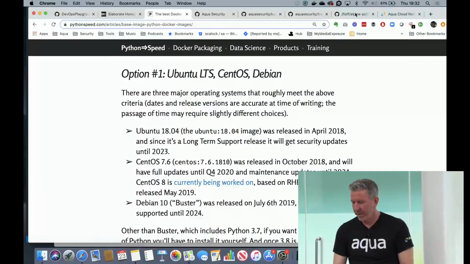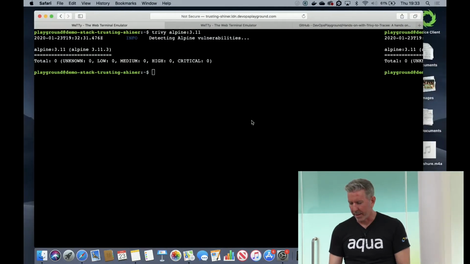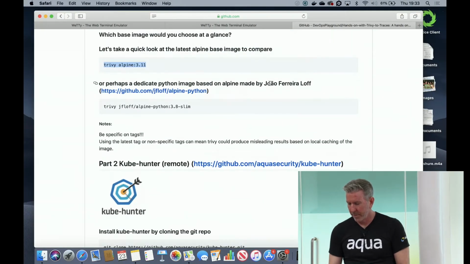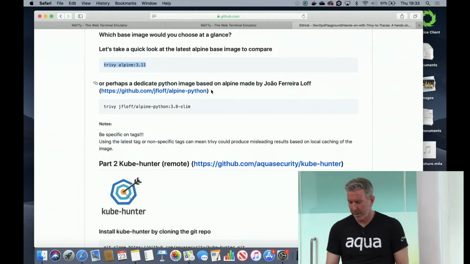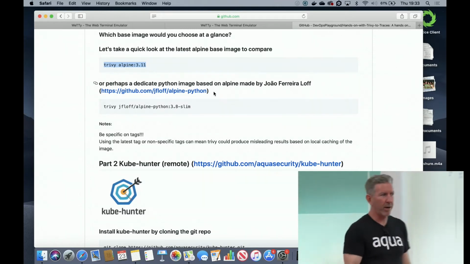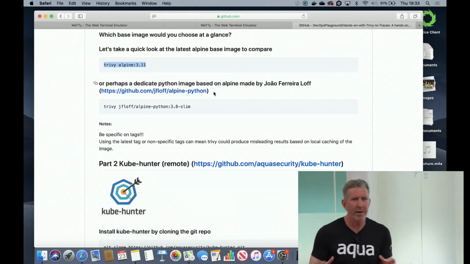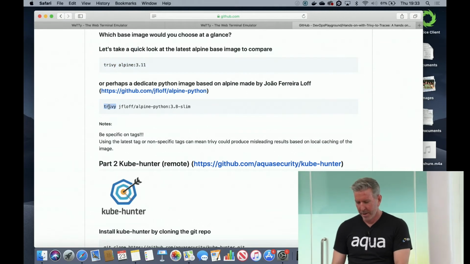So I did a little bit of searching around. And of course, this wonderful guy has done it for me. I like that guy. And I looked at him, João Ferreira Loff. Checked out his repo. It looks pretty legit. I scanned it. I even ran it in our honeypot to see if it's actually trying to do something weird. He's just being too nice to us. No, he's actually nice. What on earth? And it can run Python 3.8.